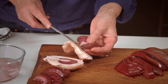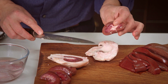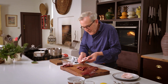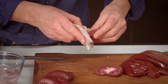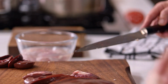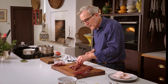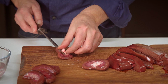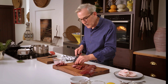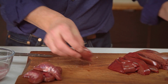And then it's attached, so you need to just cut through there where it's still attached. So again, just pop it out like that, cut it off the fat. Then I like to just remove the little tough bits of membrane and remaining fat from the center there. So I just get my knife in behind it there. You don't have to get every last bit, because some of those little bits will render out in the pan when we're cooking this.